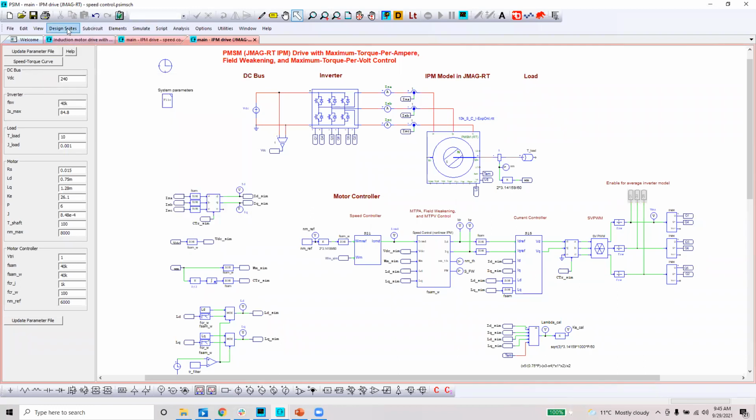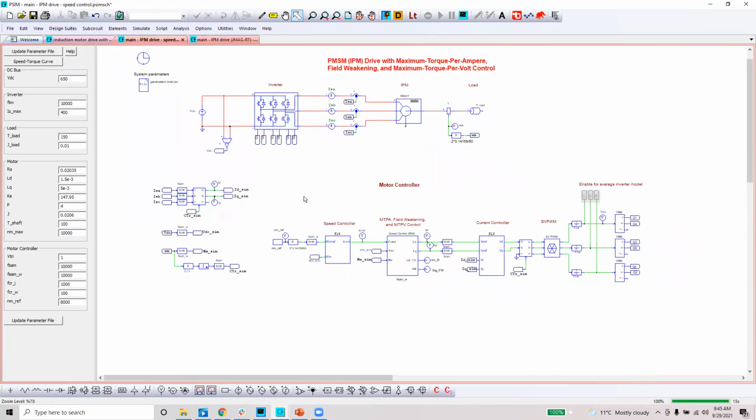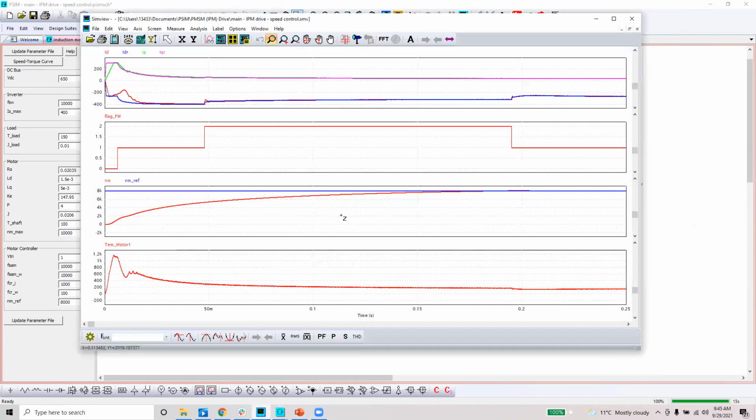So I can start with this fundamental template here, which is linear IPM, right? It is easy to understand from the beginning, and then we will go towards some of the other templates. This one I already ran. You can see the result here. So what's happening here? This is the result for this particular template.